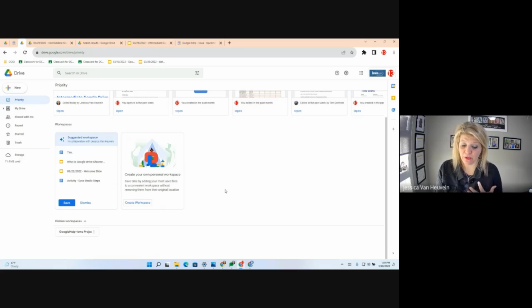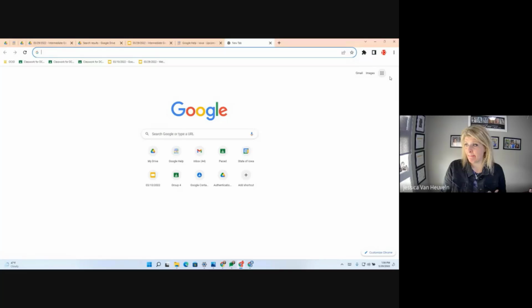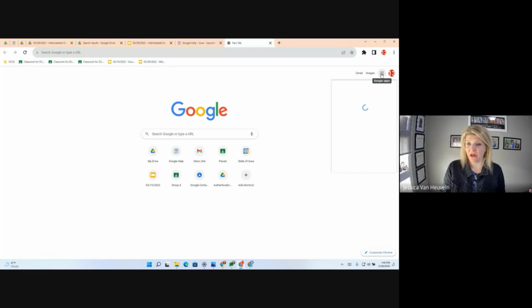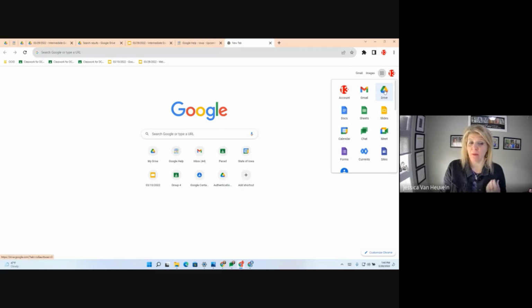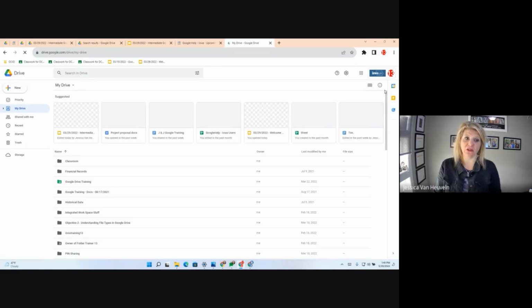Now, if you love this priority concept, you're like, oh my goodness, this is like the best thing since sliced bread, I got some great news for you. Notice when I go to Google Drive, let's just open a new tab. And most of us go to Google Drive from here, or if they've got it pinned or whatever the case may be. But watch where I go when I go to Google Drive. Watch the URL and watch the location. My default Google Drive is selecting my drive. That's my default homepage in Google Drive.